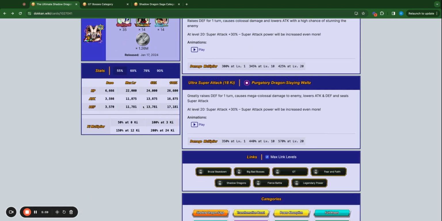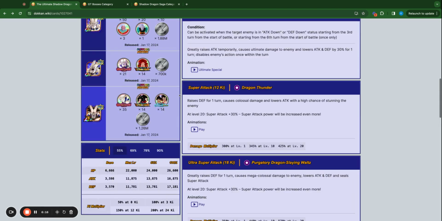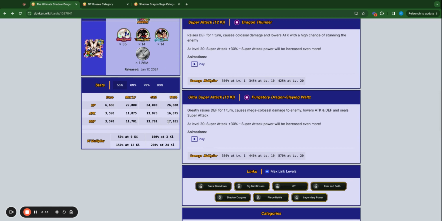Okay, so coming in at 55%, his HP is probably one of the highest here, coming in at 24,000. And his attack is a little low, but honestly, that will build up, so it's not so bad. But he has a really strong defense, 13.7, nearly 14,000 defense, which is absolutely bonkers. Honestly, have you seen Rainbow? It's like 200% stats with max links, right? So, dude, he's going to have like 300k starter turn.